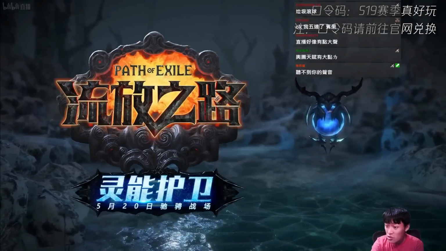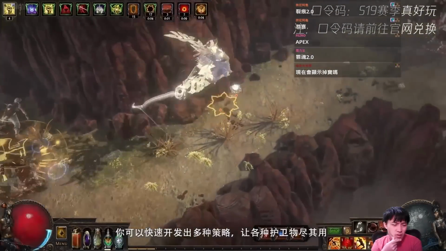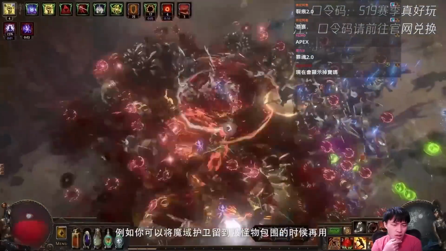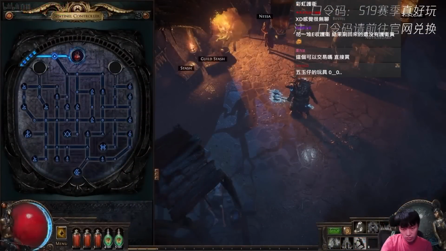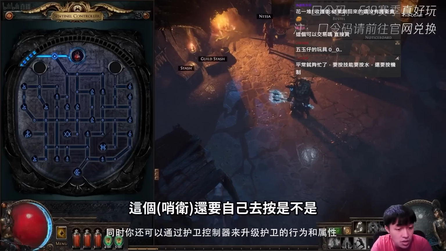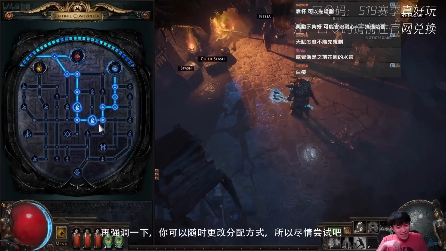You play. You'll quickly develop various strategies for when each class of Sentinel is best used. For example, saving your Pandemonium Sentinel for when you're surrounded by monsters, or using your Apex Sentinel really get better and better as you play through the league. You can also upgrade the behavior and properties of Sentinels through your Sentinel controller. The Sentinel controller is like a runic circuit board. Just to reiterate, you can change your allocation as much as you like, so feel free to experiment.